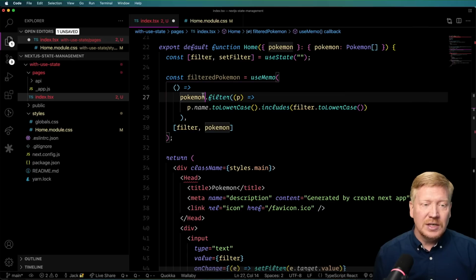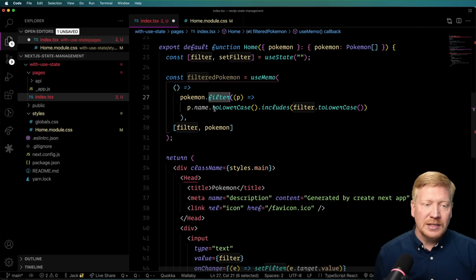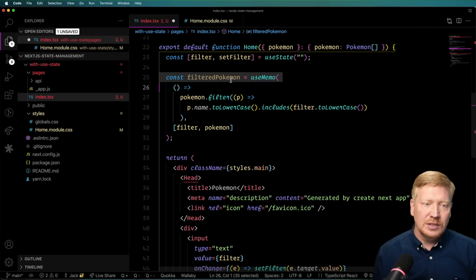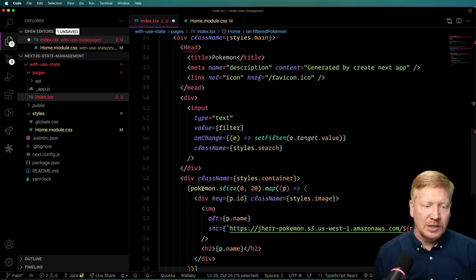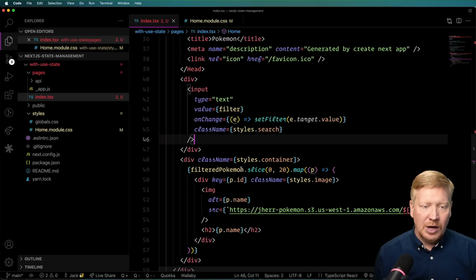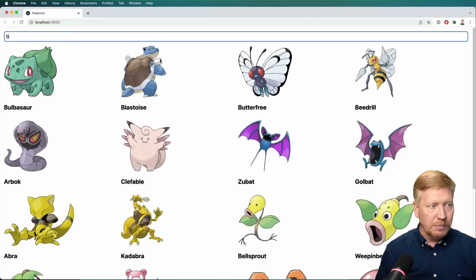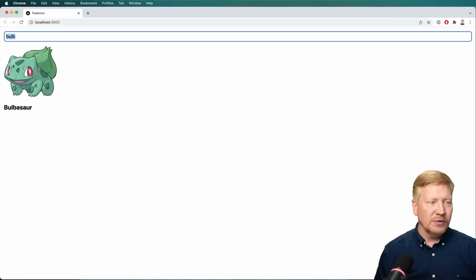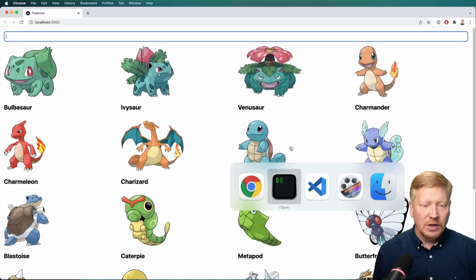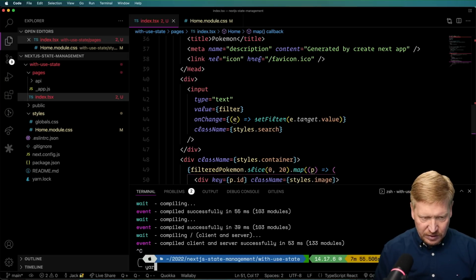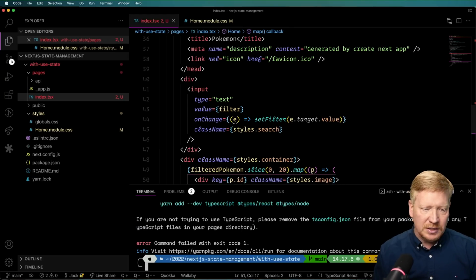When filter changes, it's going to then run a filter against that Pokemon. It's going to take each name, make it lowercase, and then see if it includes the filter lowercase. That's going to give us some nice case-insensitive search. And then we'll just take this filtered Pokemon and use it for the output right here. Okay, looks good. And then I'll do bulb again. Beautiful, nice. Okay, all right, let's go back over to our app. And before we go on to the next thing, I'm going to see if this needs any kind of TypeScript updates. It probably does, yeah. Okay, so let's add TypeScript and all that.